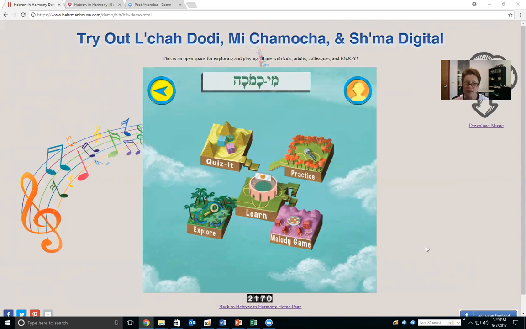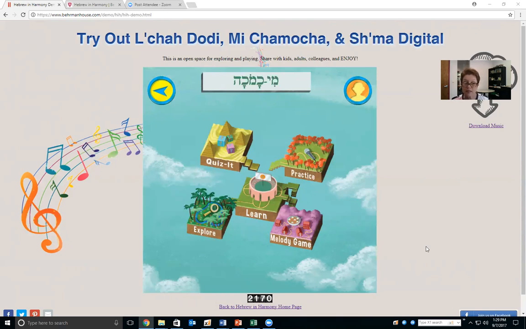I'll give you another quick sentence or two about what you're seeing. The Learn island in the middle is where kids watch videos and learn the words of the song as taught by Noah Aronson to a traditional melody. Quizit on the far left top is a review and assessment of content.